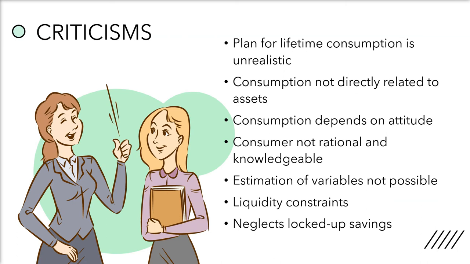Fifthly, estimation of variables such as the current income, value of assets, future expected labor income and so on is very difficult and not possible. Then there is also the existence of liquidity constraints for a consumer. Even if he possesses a definite and conscious vision of his future income, he may have little opportunity for borrowing in the capital market on the basis of expected future income. And as a result, consumption may respond more to changes in the current income than predicted on the basis of the life cycle hypothesis.